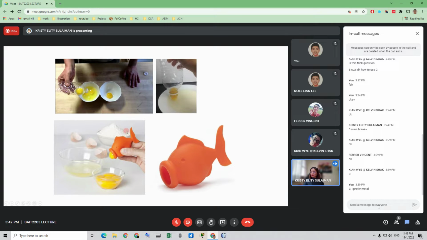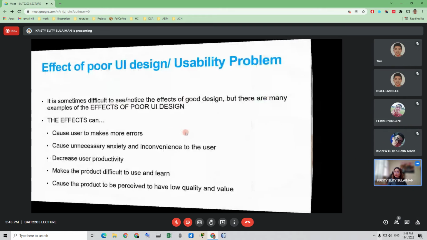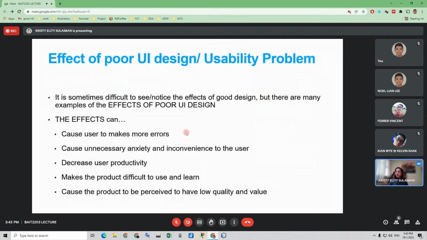For me, I prefer this one because it looks fancy, maybe because of my female preferences, I'm not sure. As I said earlier, it always goes back to the preferences or the persona of your user. Okay. So now let's look at what happens if we have a poor UI design.